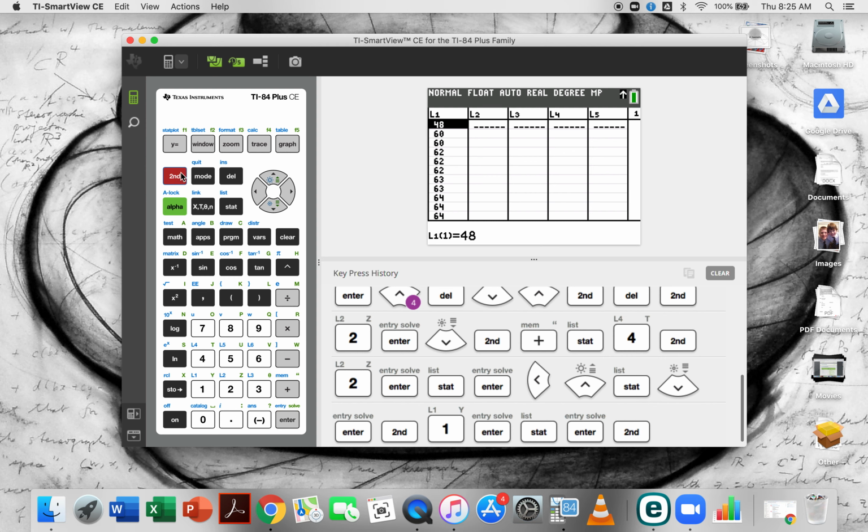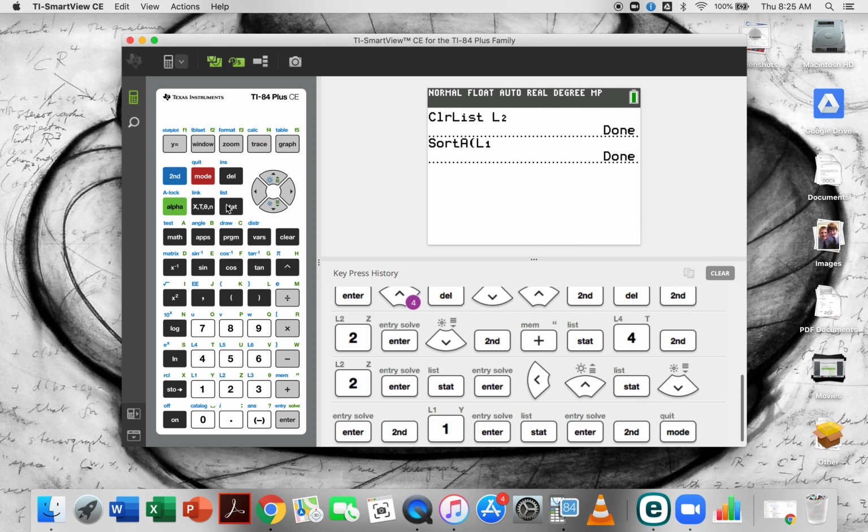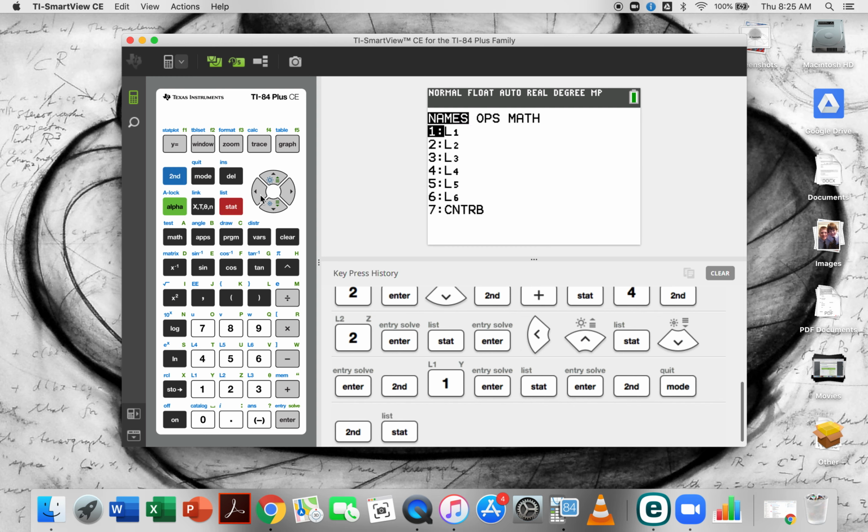So from this data, if I want to calculate statistics, there's a couple ways to do it. If I do second, stat, and go to math, you'll notice here's my min, max, mean, median, sum. I don't even know what that one is. Standard deviation and variance. I'm going to have to see. Oh, product. So I can multiply all of them. So they're the ones that we use most often. But you don't have to find them here.